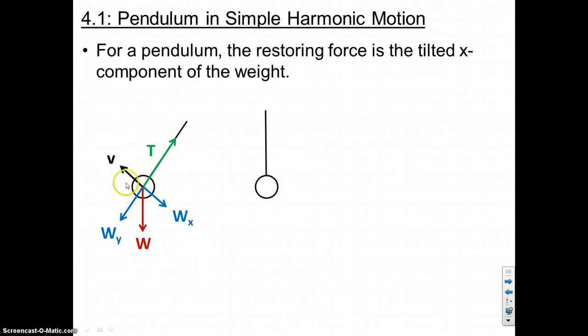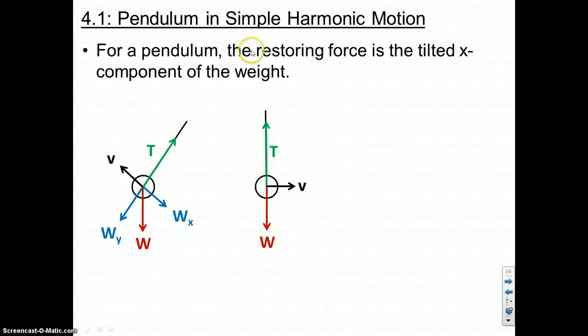So when we have a leftward displacement, to the left from the 0, the restoring force, Wx, pulls back to the right. Now if this thing swings up and then swings back down, at the 0 position, it's moving to the right now because it went over and then back. The weight pulls down and the tension pulls up. Now this thing, this bob, is moving along a circular path.